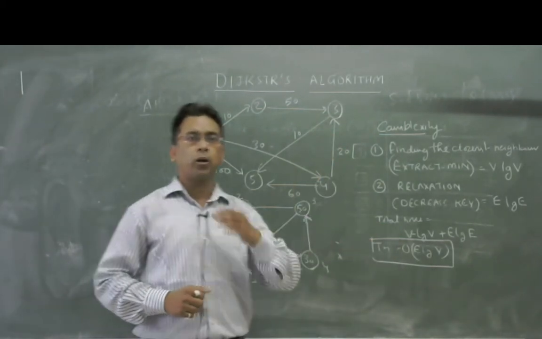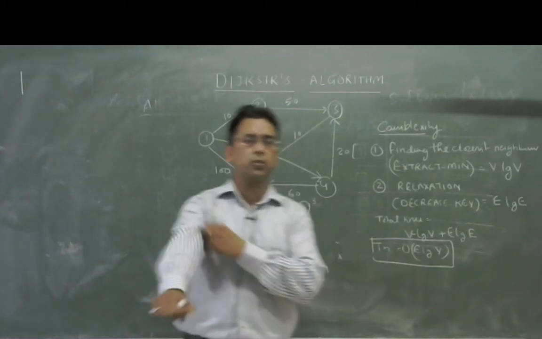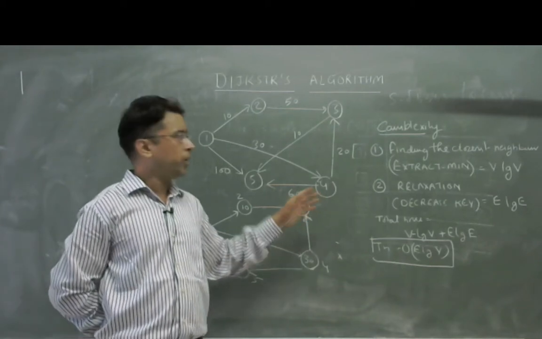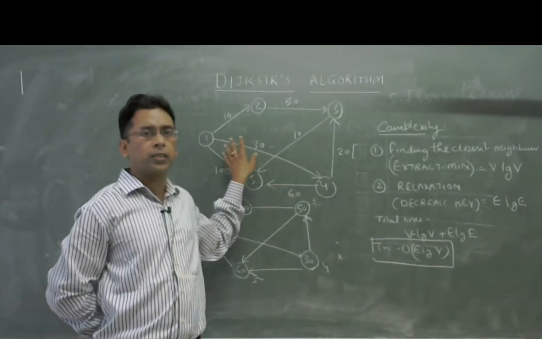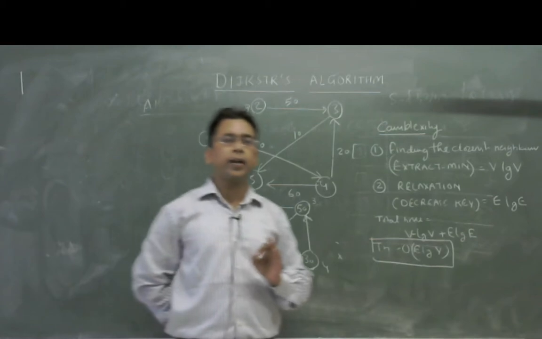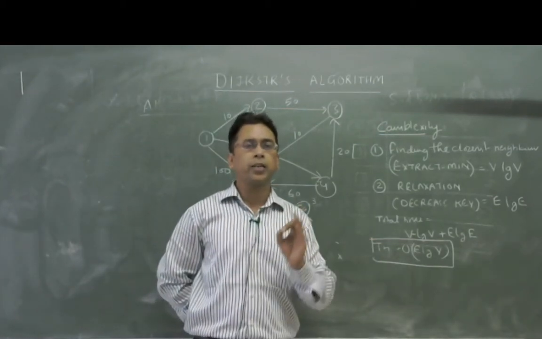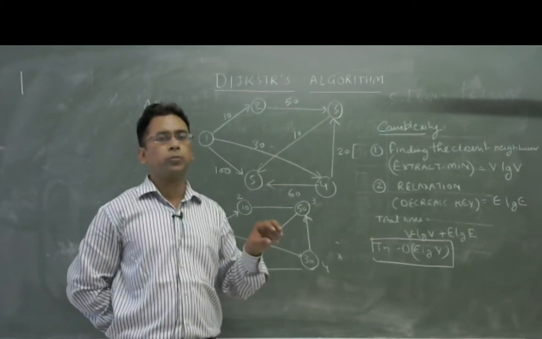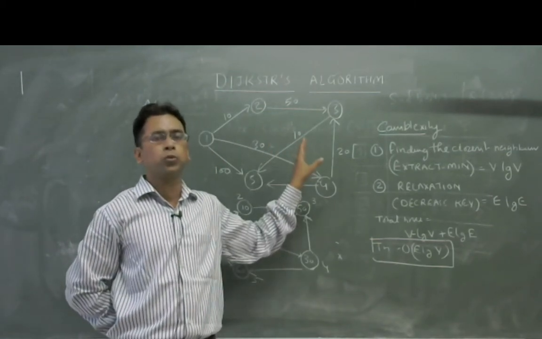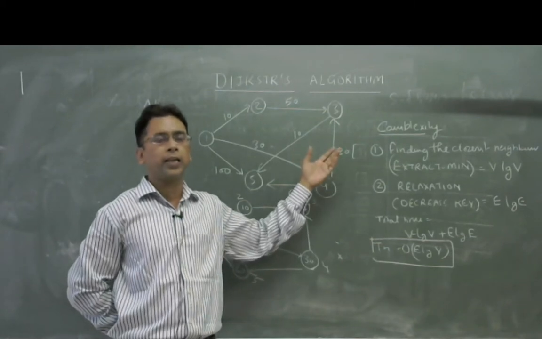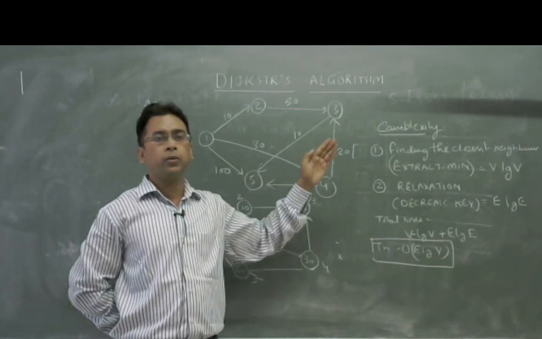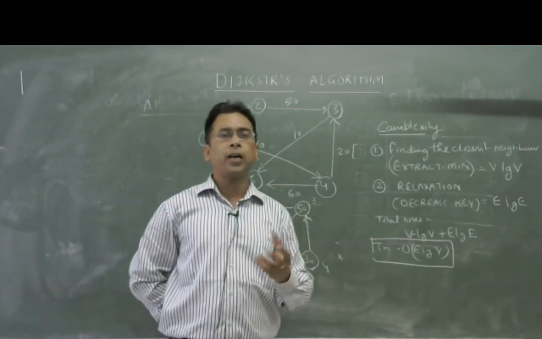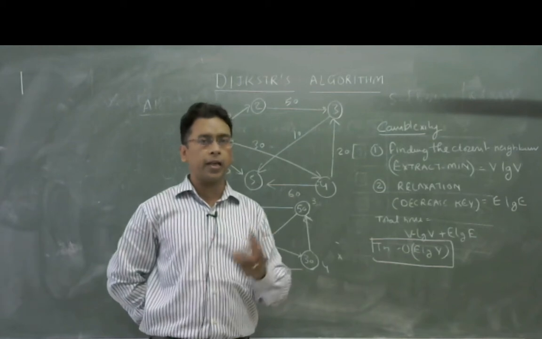So in short, I am just giving you a concise revision. This is a single source shortest path algorithm. It uses the greedy approach. In it, we start with a vertex that is considered the source with value 0, and the rest of the vertices are initialized with value infinity. After that, starting from the source, we find the nodes adjacent to the source node. We relax the node at the minimum distance. After that, we find the nodes adjacent to it that can be relaxed.